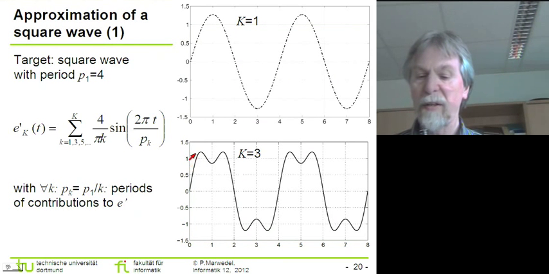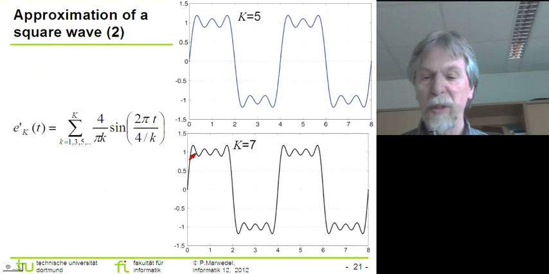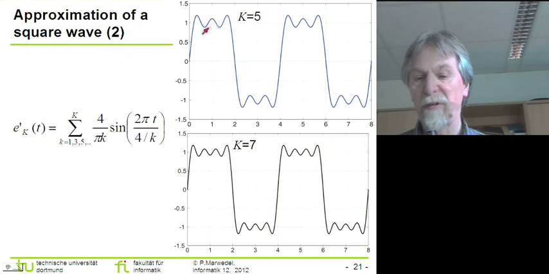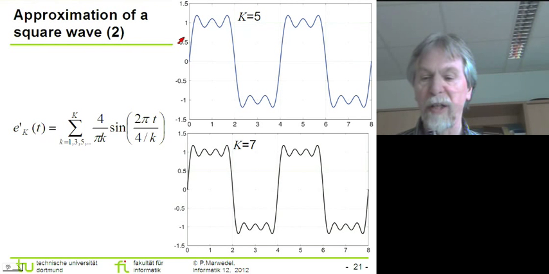And we see that the resulting signal is becoming a little more similar to the square wave. Now we repeat this for more and more sine waves. So in this case, for this graph, we have added a sine wave that has 5 times the frequency of the original sine wave. And we see that this approximation is improving.